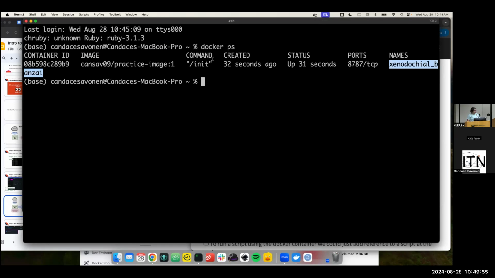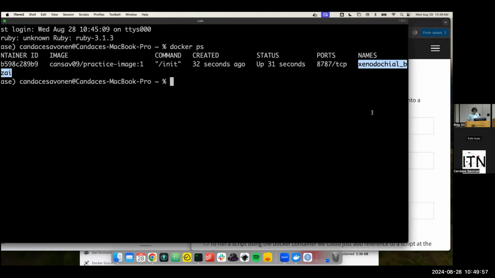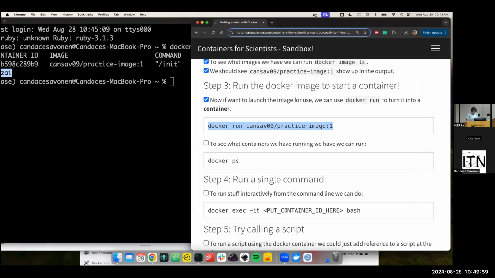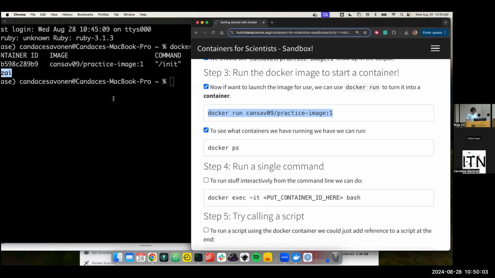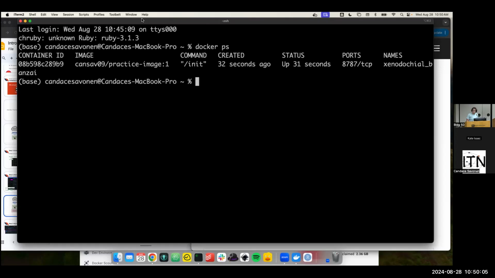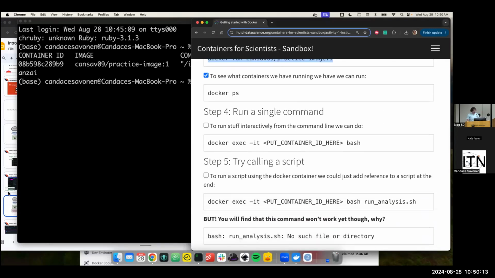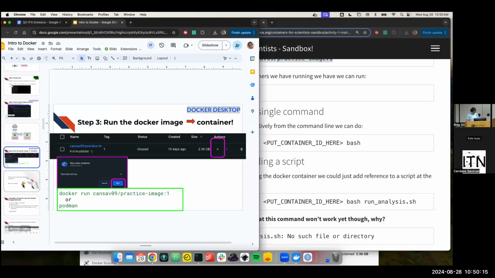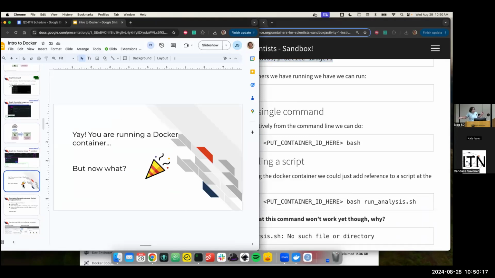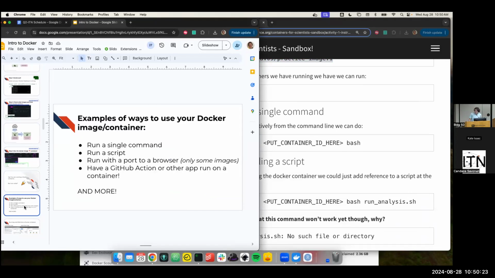That'll also be different for you, but you should have at least one container listed right now. Okay, so I'm going to check that, and you should see that same container. Do we all have that container? Yeah, I'm seeing yes nods, so I'm going to continue. Okay. So now, let's talk about, okay, great. Hey, we have a container. This is so exciting. But okay, now what? What do we actually do with this?